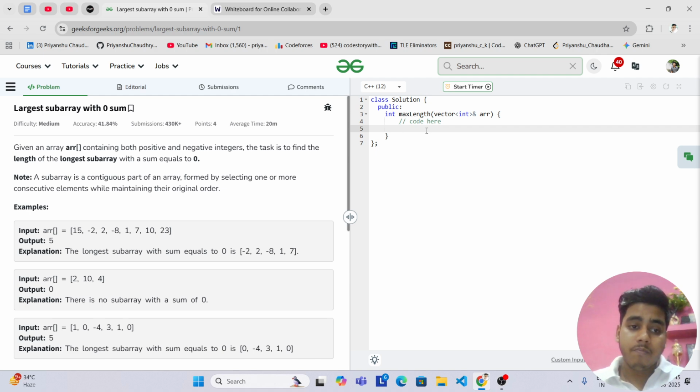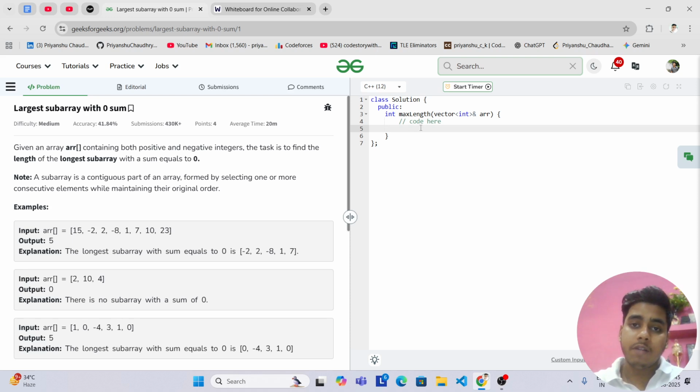So we try all the subarrays and check the sum of each, and if the subarray sum comes to k, here it is 0, then we can store the length of that subarray and use a maximum variable to store the maximum length we can find among the subarrays. Alright, so this was the brute force approach.